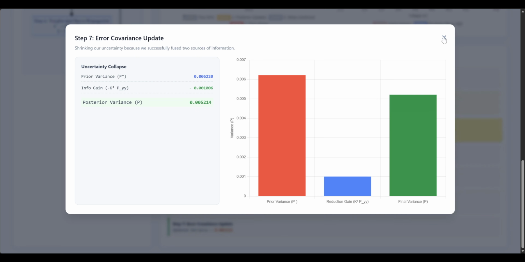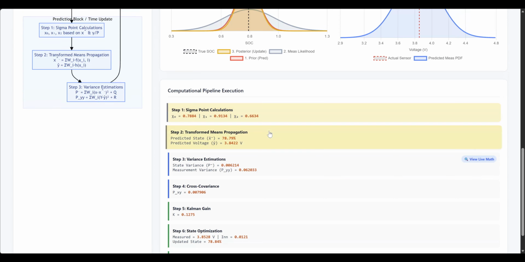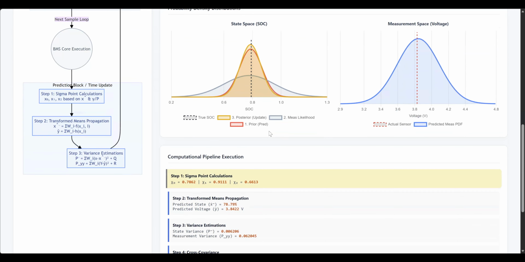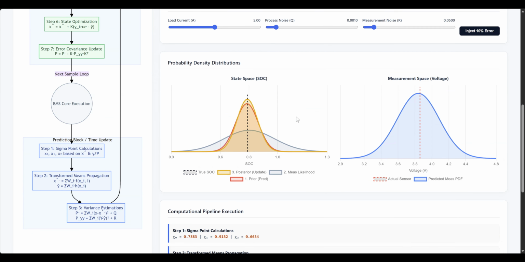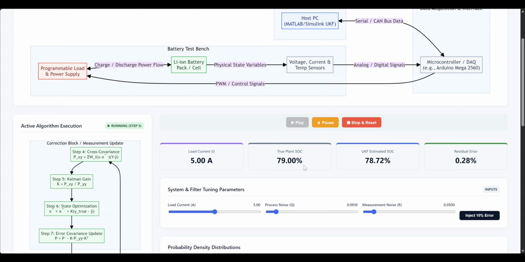So this is concluding the UKF and its implementation. And over here you can also see that it is now updated and able to almost match the calculation that is happening in the system and get the right SOC with very little residual error or difference, right?